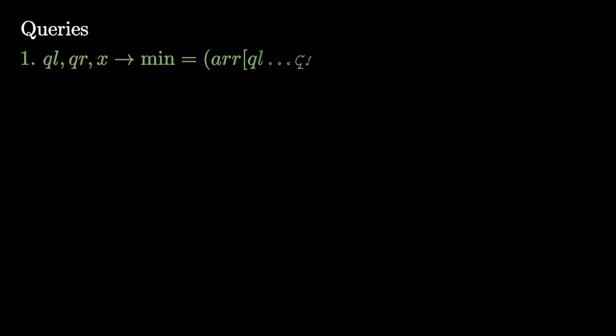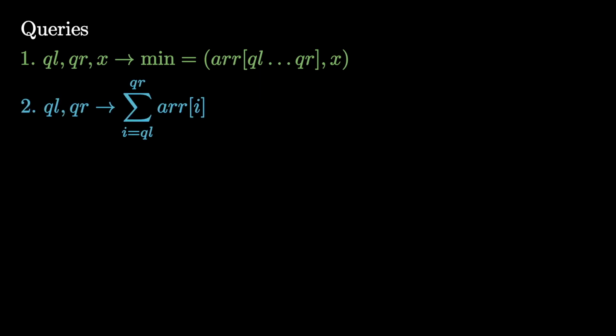Now let's move on to the second task. It's perhaps the most famous and even has its own name, Ji segment tree. We have two types of queries. The first type is min equal, that is, we're given QL, QR, and X, and we must replace all the elements on the segment from QL to QR with the minimum of the current value and X. And the second query is a get query for the sum on the segment.